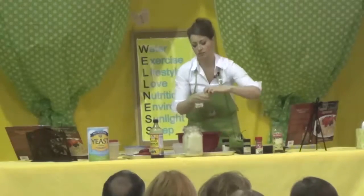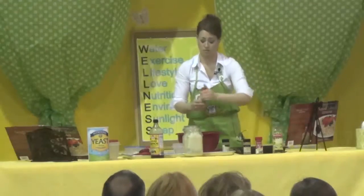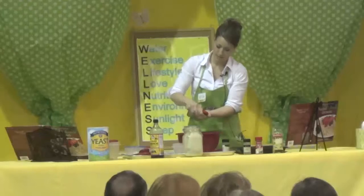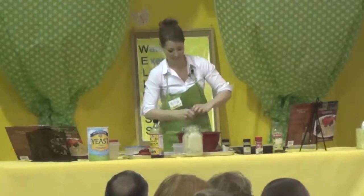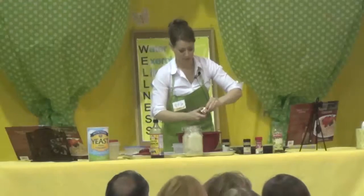Can anybody grow dill in their garden? It's pretty easy to grow. And it smells just like pickles. It's so neat. Go out to your garden and smell pickles.